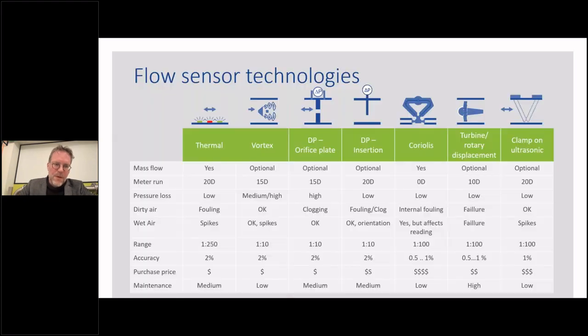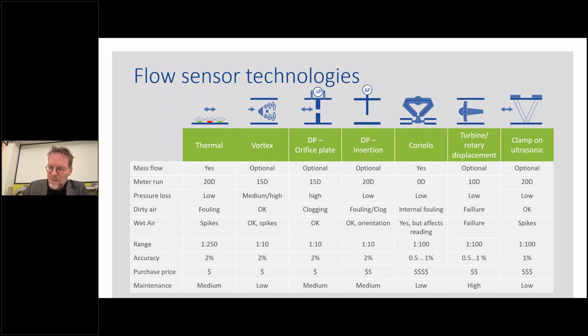Now let's look more closely into flow sensor technologies. There are a lot of different technologies out there. There are in fact so many different technologies, and with all their pros and cons, that we have a 1-hour webinar just on this subject, which you can find at the end of this part. I will show you a QR code. You can go to our website and then register for that online course.